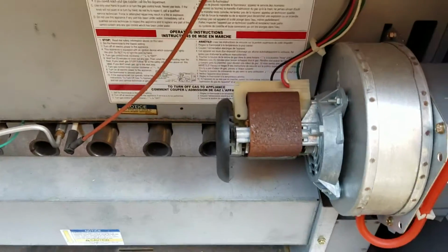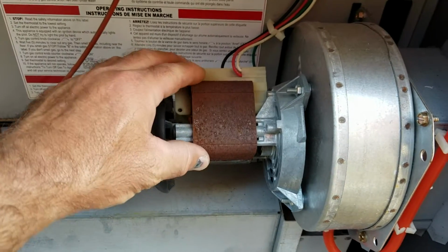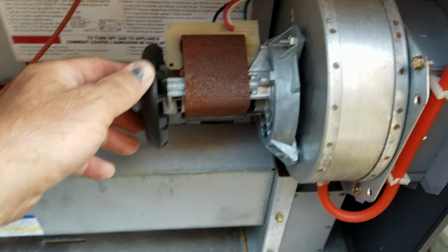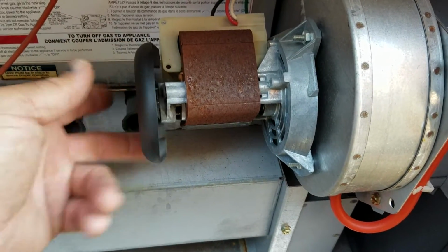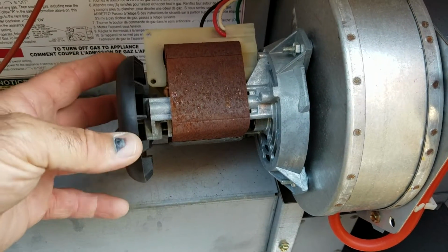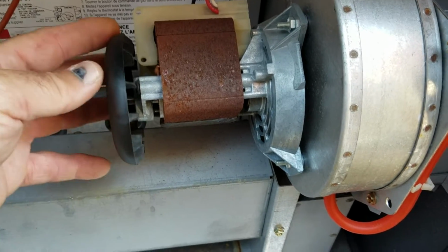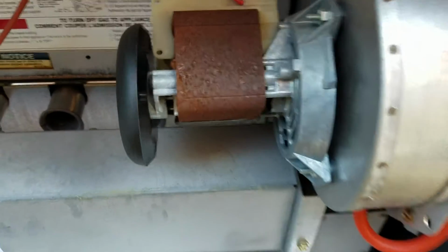This heater's combustion fan has just been subject to some condensation or water inside the heater, so this fan rusted up. This was actually locked up right here. See how it spins freely? That's how it should be running. It was locked up enough that even when I moved it with my hand, it was extremely tight. So right now it's spinning pretty freely. It should just keep going like you see it doing.